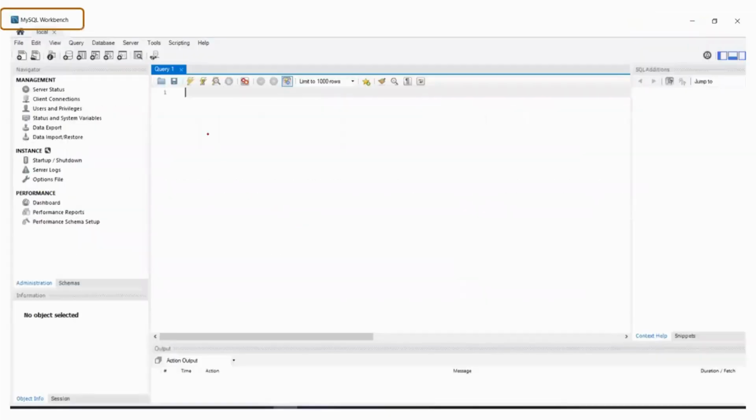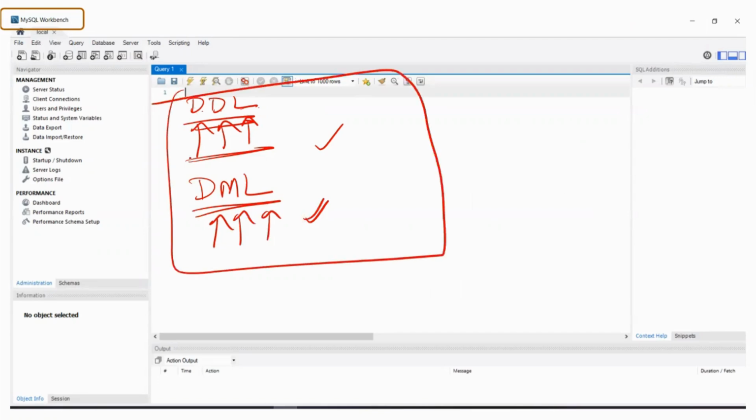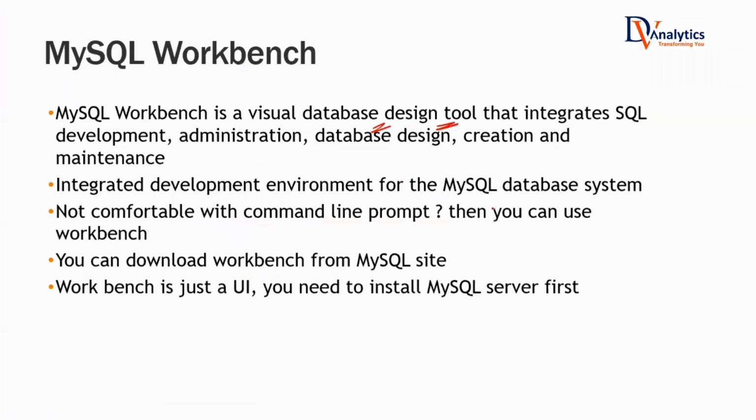If you want to write any SQL code, here is the place. If you want to write any DDL commands, data definition language, if you want to create any databases, any tables, you can write them here. If you want to write DML commands, if you want to manipulate the data, if you want to query the data, you can write them here. This is a place where you will be getting the output, if there is any, and you will be getting the errors, if there are any. So this is known as MySQL Workbench. In future, you will be spending a lot of time in the MySQL Workbench.